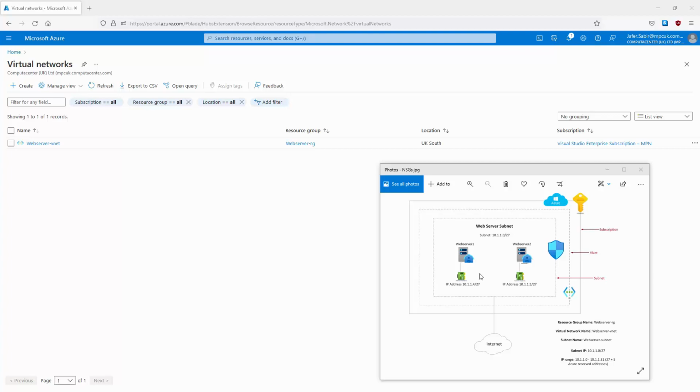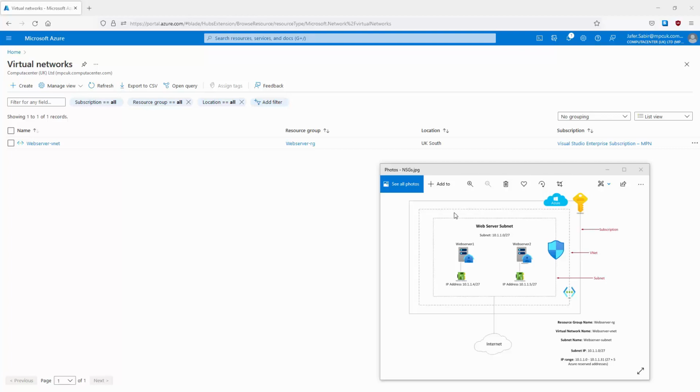Even if you apply an NSG at the subnet level, it will still impact virtual machines within the subnet. For example, you can block communication between VM server 1 and VM server 2 within the subnet, even though it's applied at the subnet level. So it's not just in and out of the subnet, it's communication within the subnet as well. And when you create a network security group, you can associate it to as many subnets and as many network interface cards as you need.